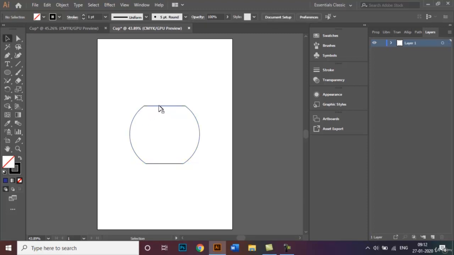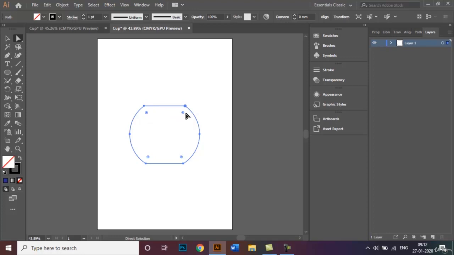As I can see, there are some extra lines I also do not need. I'll just delete those. Okay, if I click on this shape again and go to my direct selection tool, I get these four dots at the edges.